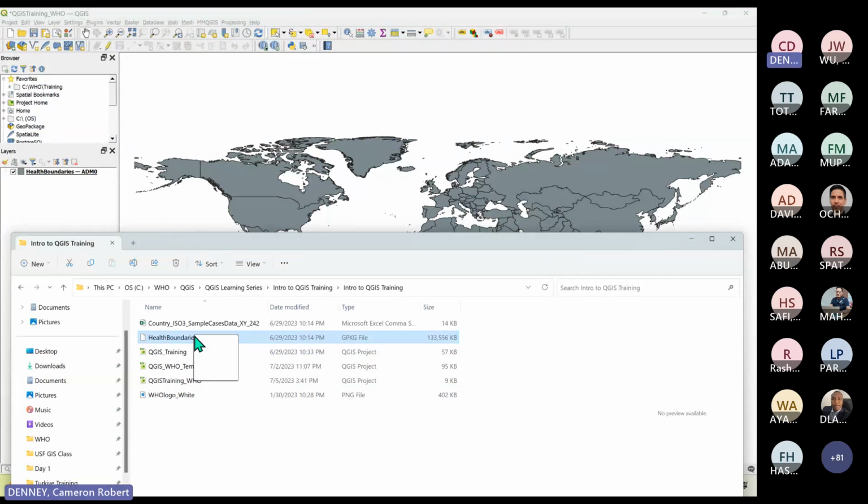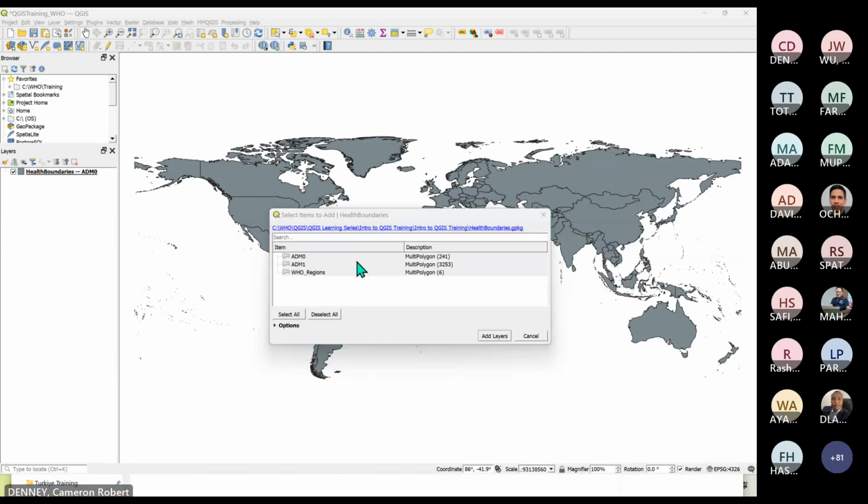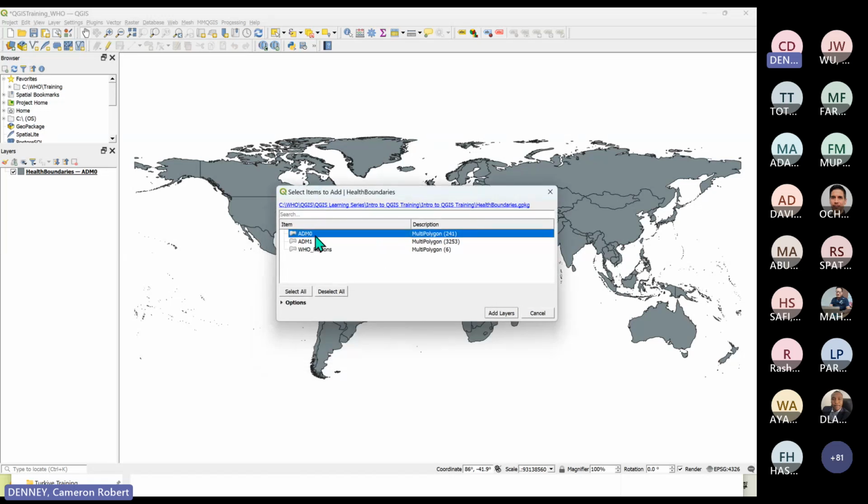So I'm going to drag and drop my health boundaries geopackage onto the QGIS window. You'll see the same window pops up. I can choose my admin 0 health boundaries, and I can hit add, and that will add that same layer.